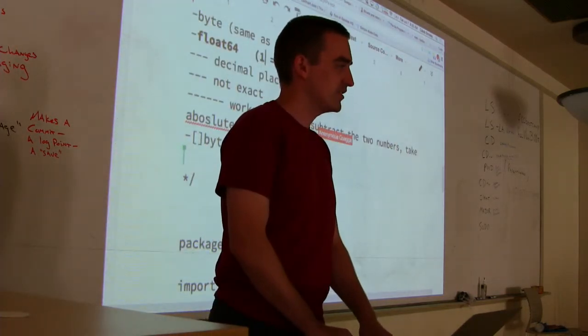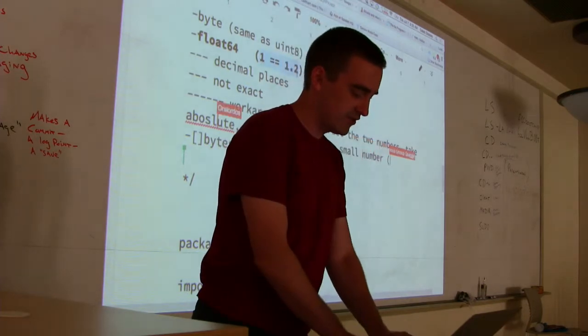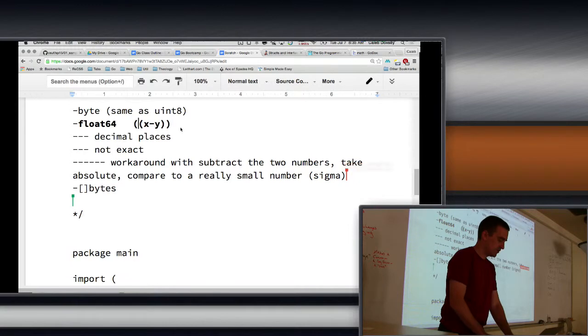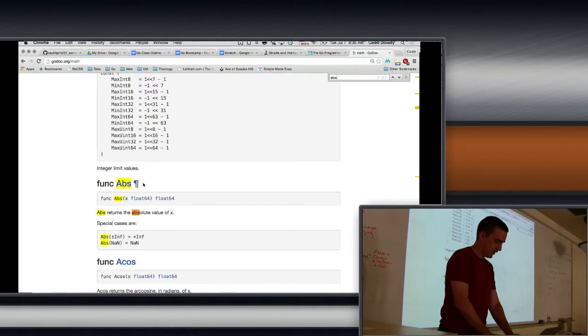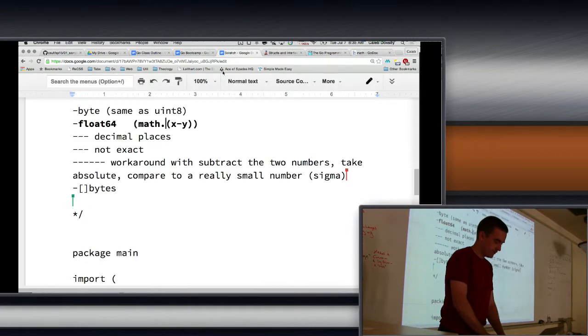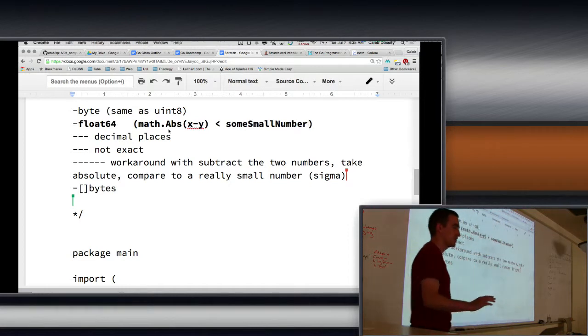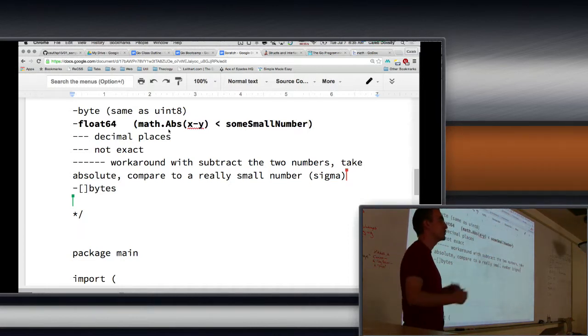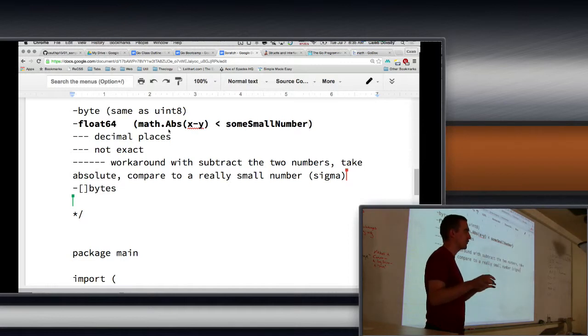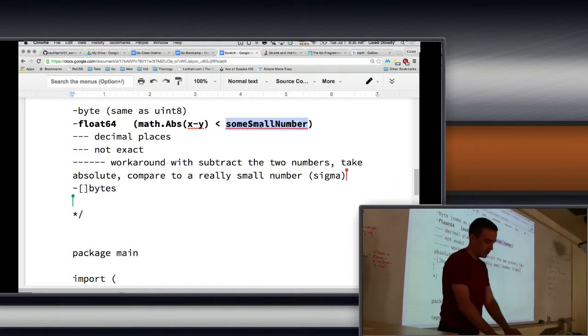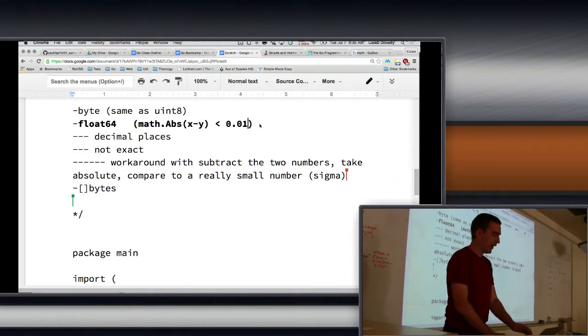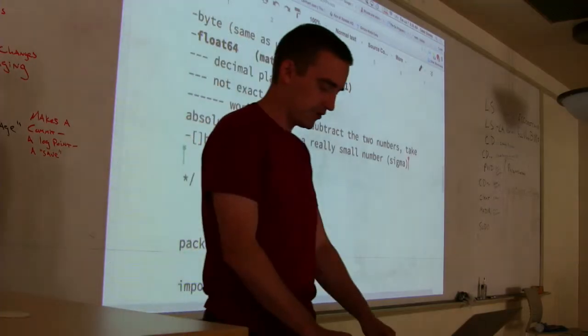Does everybody follow what I was trying to say there? You would do something like that. Okay. That's how you would do that. And then you would know that the numbers, they're not exactly equal, but for your concern, they're equal. That's how you would do it. And you can make this whatever you want, right? If all you care about is to the hundredths, you might say, that's good enough for me. Or you might put a whole lot of zeros or whatever.